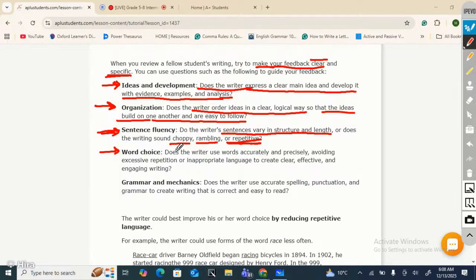Word choice. Now you have to take care of the word choice as well. Observe the word choice. Does the writer use words accurately and precisely, avoiding excessive repetition or inappropriate language to create clear, effective, and engaging writing?